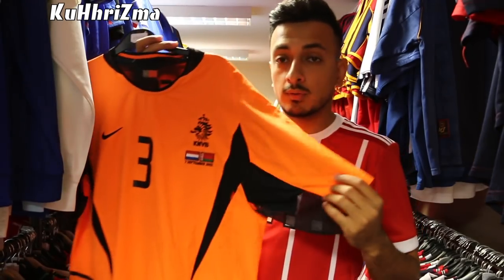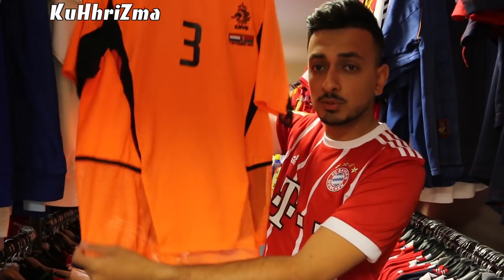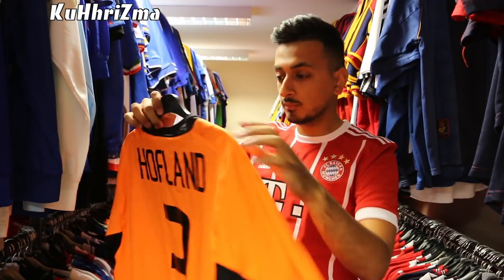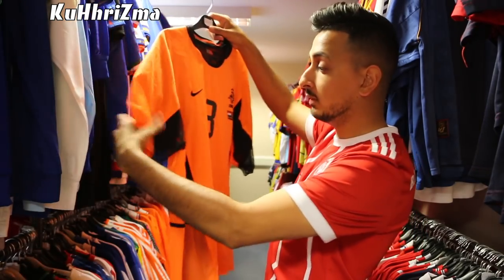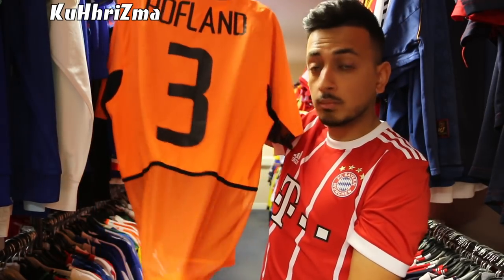Look what I just pulled out. Match worn — September 12, 2002. Very, very nice looking jersey. Look at all this material back in the day — all netted. Feels very sturdy, almost like a tech fit jersey with that feel, but I'm pretty sure it doesn't fit like one. Very ventilated too under the arm. The entire back panel is solid orange, with more of that netting on the bottom.